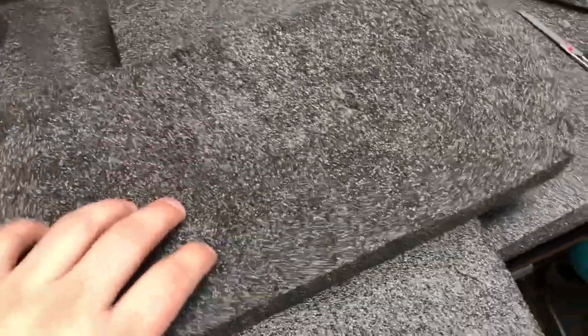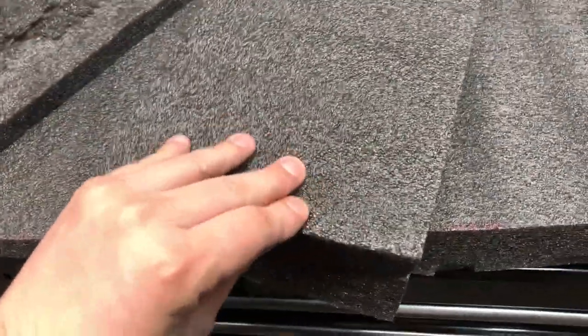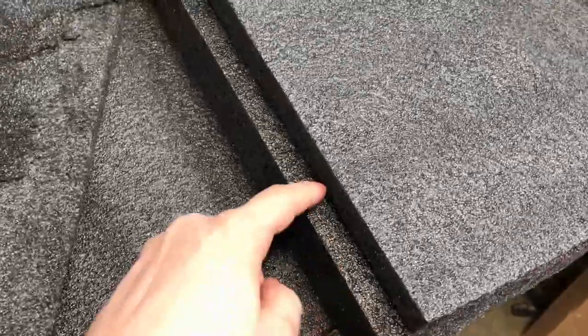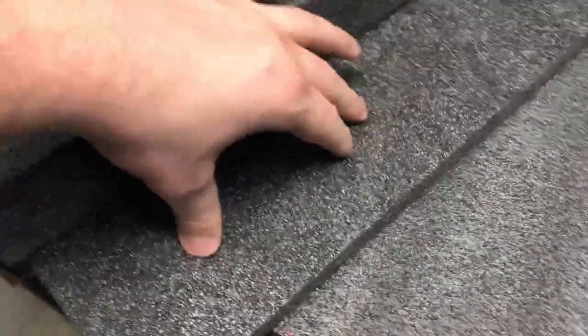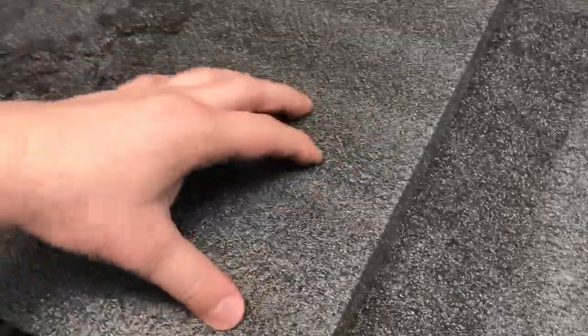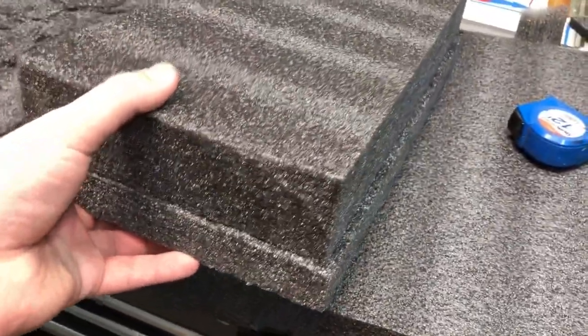One thing you could do with the jacked up edge or the jacked up side is face it down when you glue it. So basically what you're going to do is glue the bad side onto the foam and flip this one upside down like that. Once you flip it upside down, this will be at the bottom, this will be the top layer, and the only time you'll see it is if you pluck to this layer. But like I said, you could take a piece off of this one and set it on the top and glue it on in the hole that you cut out, or use the section that you remove and just chop it off, so that way you get a nice flush face on it. So no big deal. That's just a little workaround.